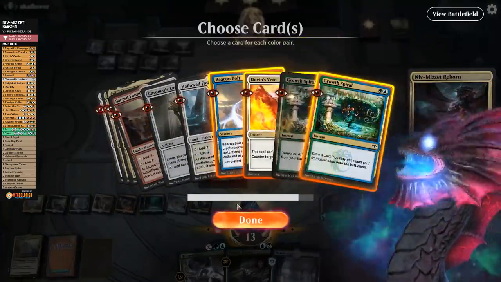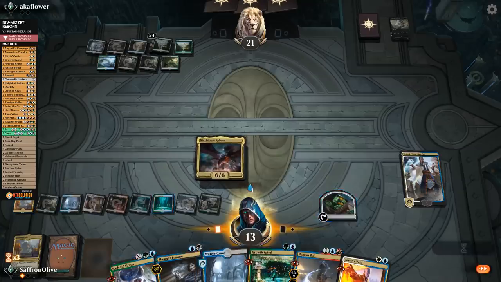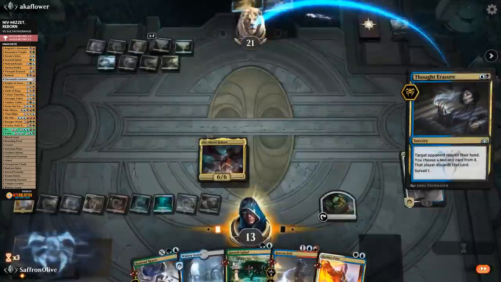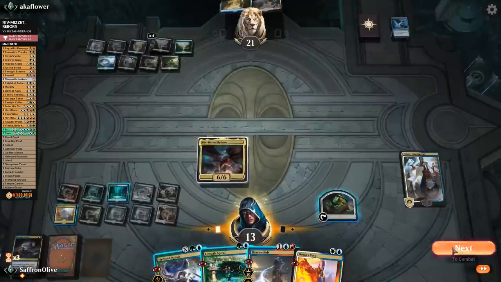Simic, Azorius, is it? Okay. Blue, black, Thought Erasure. Take Disdainful Stroke. Mill the land. And I think we might have just ran him out. I think we might have ran through it.